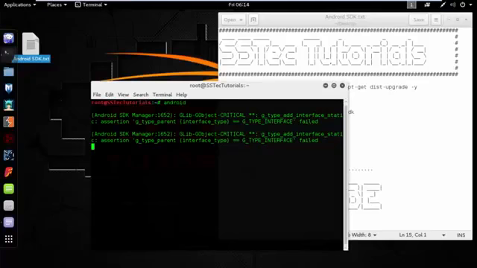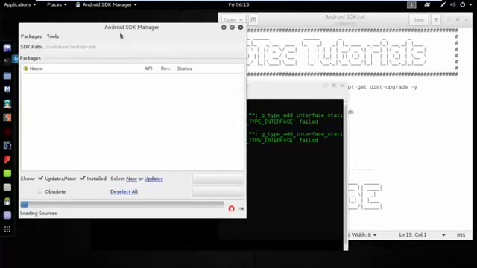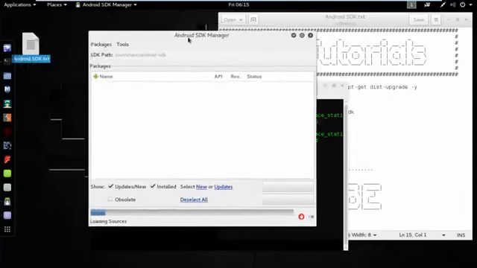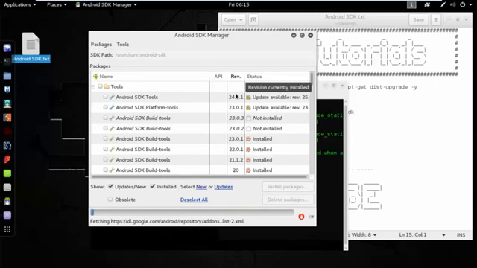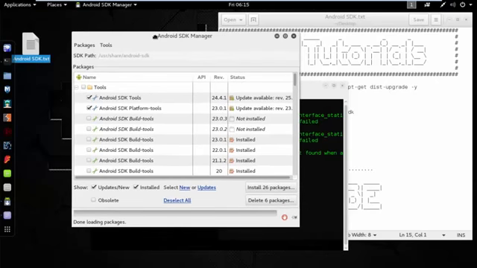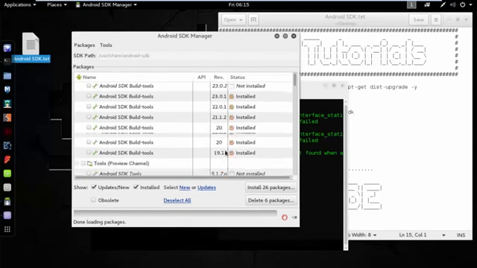It's going to launch Android SDK Manager. Now you have to install some more packages.